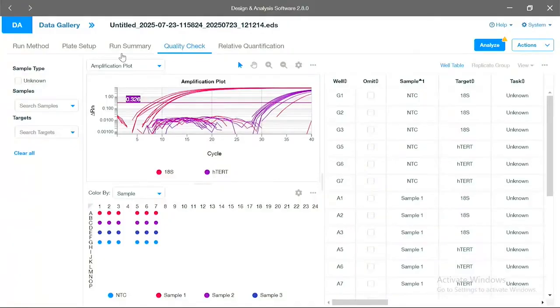So how do we do that? There are a lot of great ways to do this, but in summary, this is already in a logarithmic format. Remember, we talked about log versus linear. By default, the software will automatically assign a threshold based on the data that it's presented.